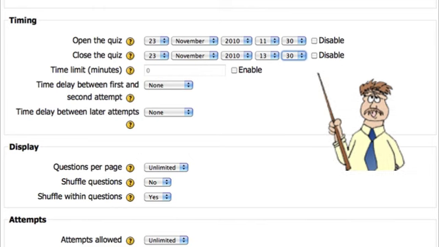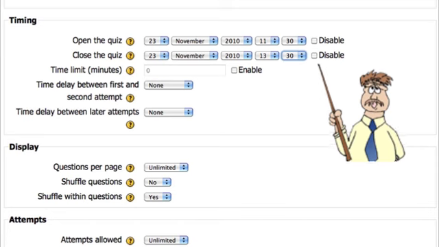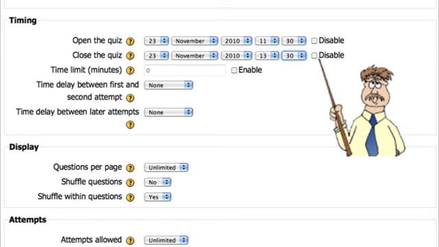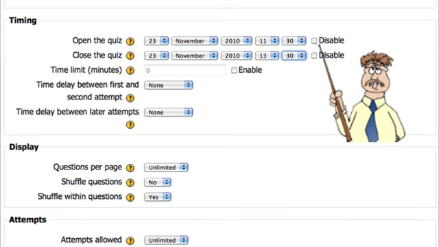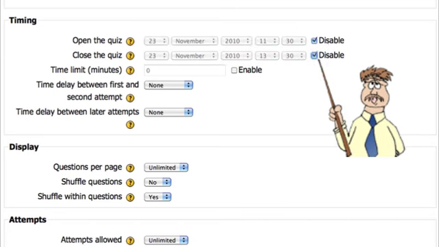Kind of ridiculous, but I can actually set it like that. Normally you would want to give them a whole day or a couple days to do that. Or I may say I don't want to restrict the quiz at all. And for our purposes, I'm actually going to disable that so I can show you the quiz when I leave this screen.